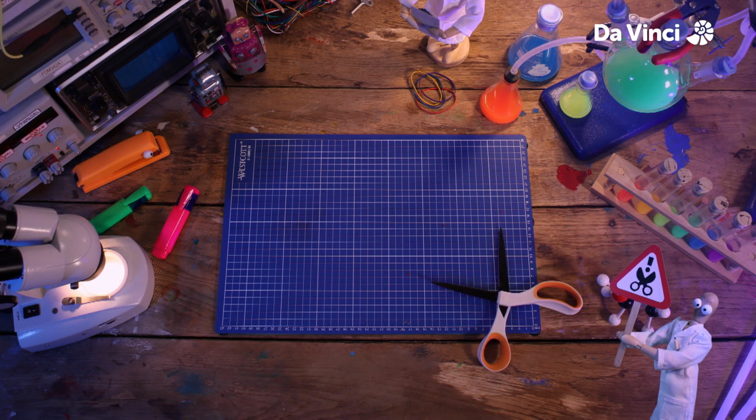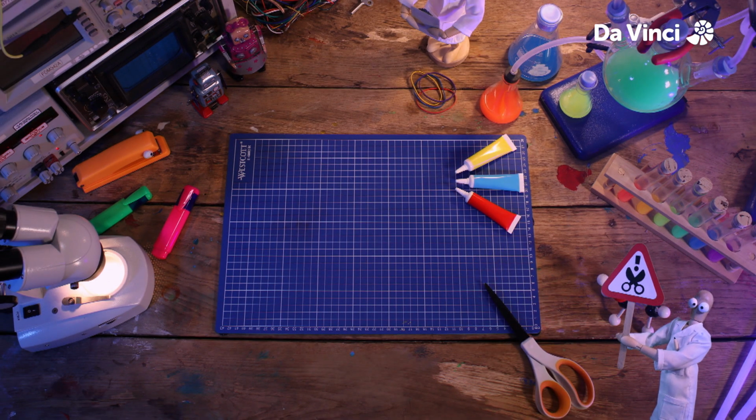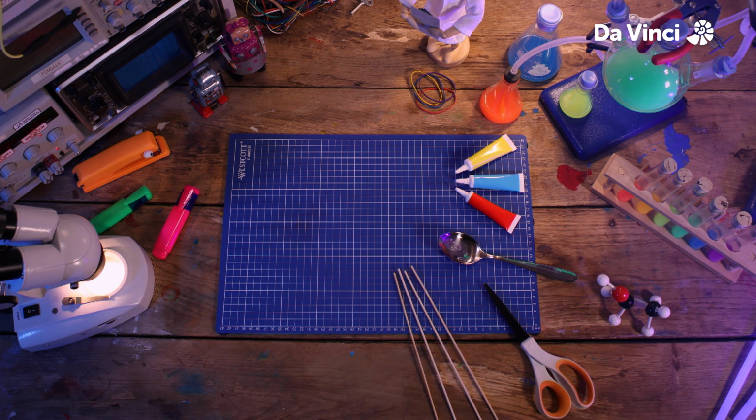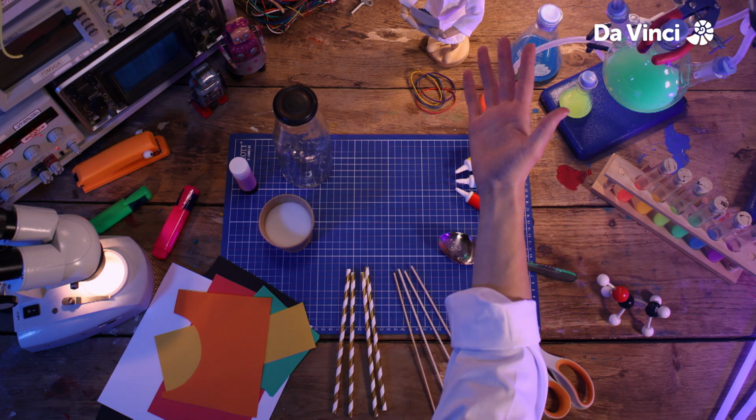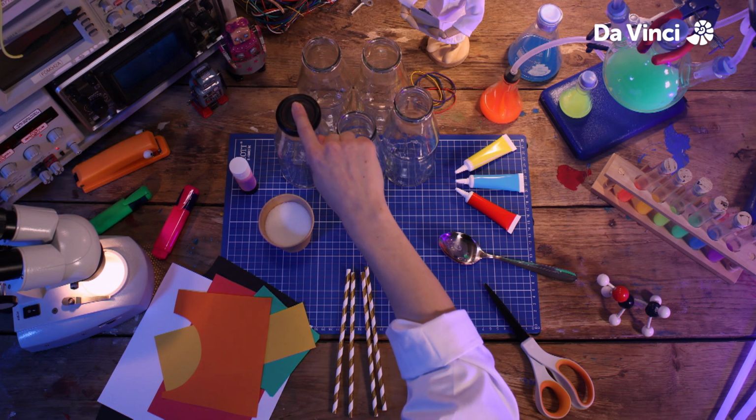You'll need some scissors, some food coloring, a spoon, some skewers, some straws, some colored card, some sugar, some glue, and a bunch of jars. Make sure you have a lid for one of them.